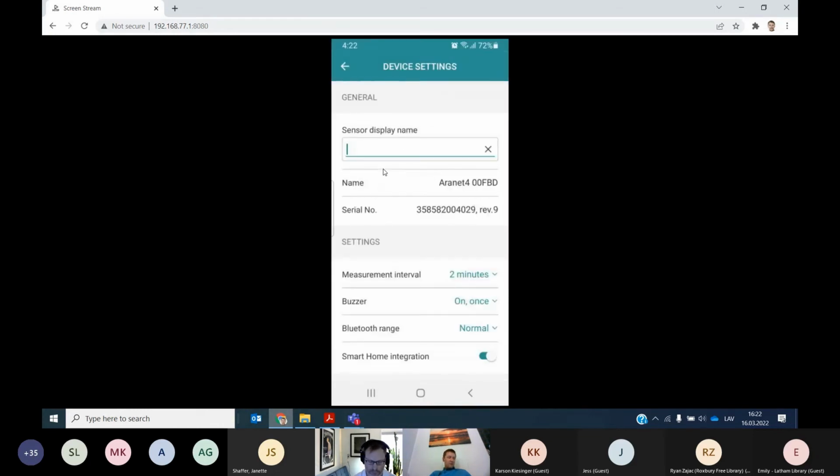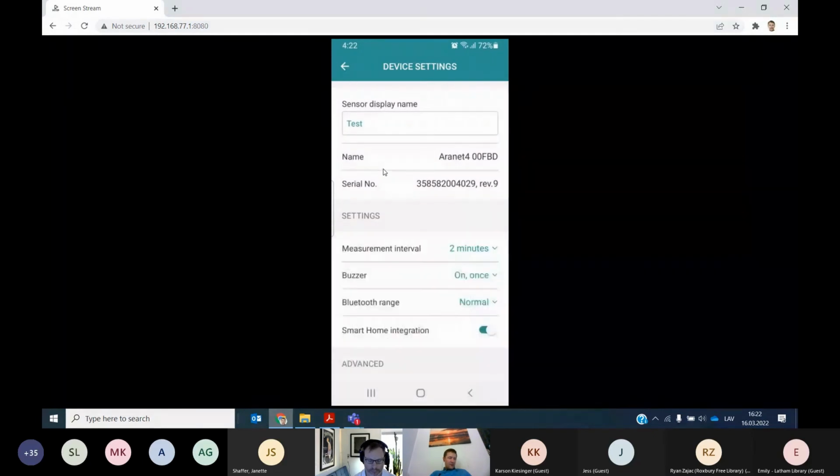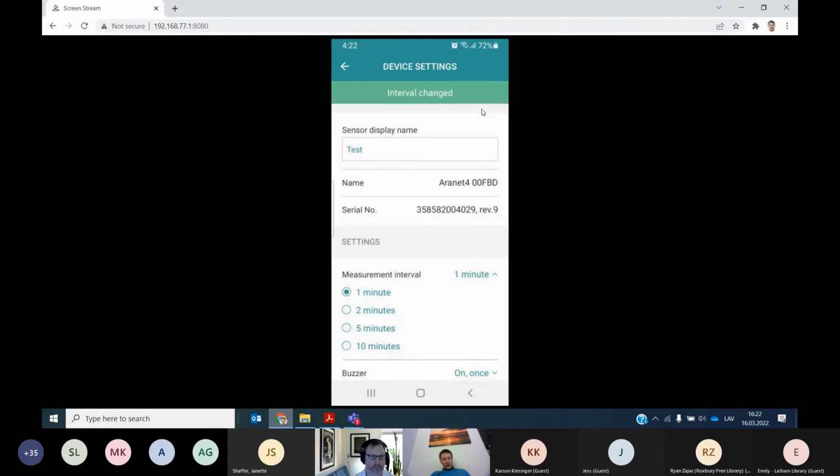So you can enter the name of your device. For example, this would be a test device. This is how it will be shown later. You can see here, it did not have the name, now it has the name. Then you can set up the measurement interval, because the device can measure CO2 and all three parameters each 1, 2, 5, or 10 minutes. For example, it was configured to 2 minutes. We can change it to 1 minute, and you see it will measure the CO2 level more frequently.